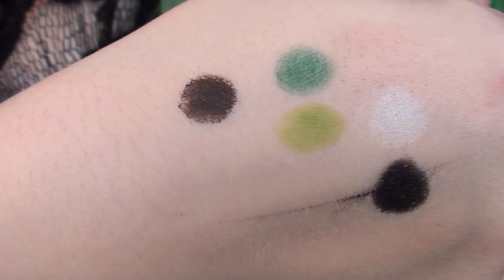These are all of the colours that I decided to go for. Because they were £10 each, I didn't really want to go crazy on them. I got 5 of them and basically paid £50, and I'm not the kind of girl that likes to go around spending all of my money on makeup. I used to be really bad and I used to pretty much say, I want it, I'm having it, whatever. But as I've grown up and I've got older now, I'm trying to be kind of clever with my money.